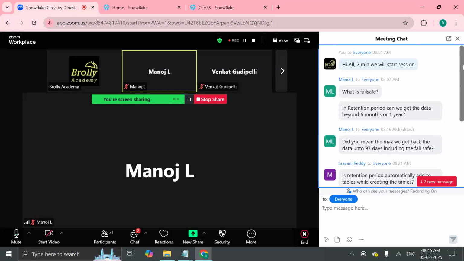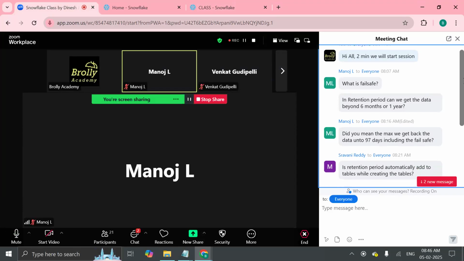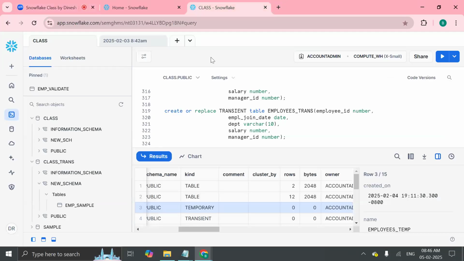Okay. Fail-safe is nothing but an additional 7 days available with the Snowflake support team for disaster recovery situations. For example, now we are operating this account. Something happened to this account, we lost it, it is corrupted.